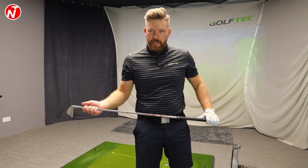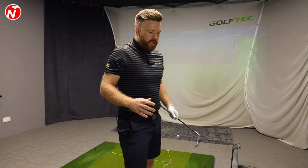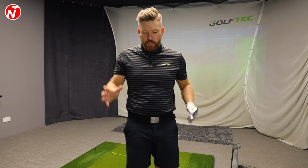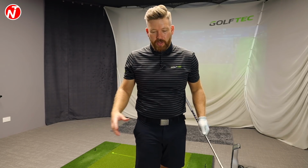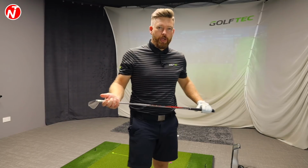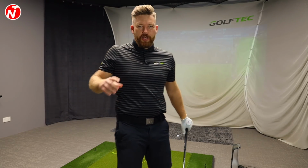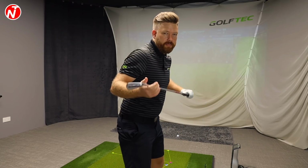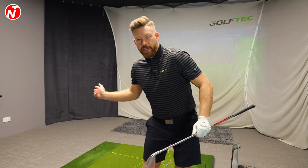So in this particular lesson, we started building the tilt. This is the shoulder down move in the golf swing, which is key for the stack and tilt golf swing. It's key for every golf swing, right? Every golfer tilts in the golf swing. We know at GOLFTEC that the average golfer tilts at 36 degrees. So this golfer was tilting at 23, was pulling his head away from the ball. He was moving his hips way too much towards the target.